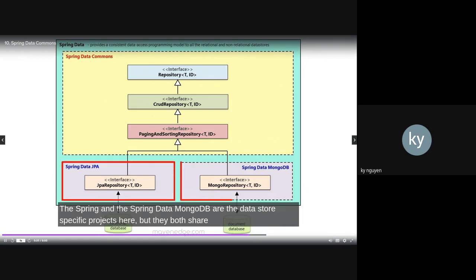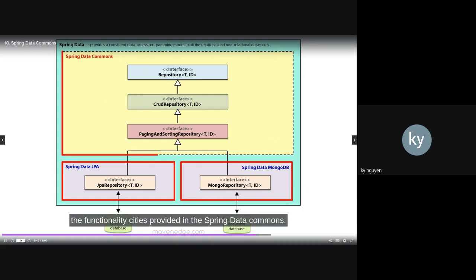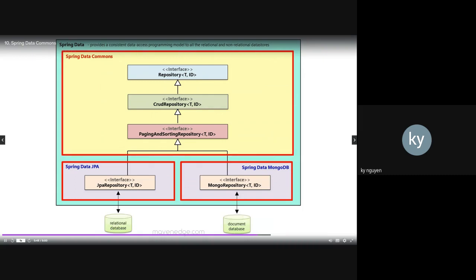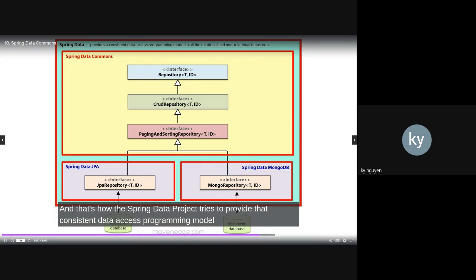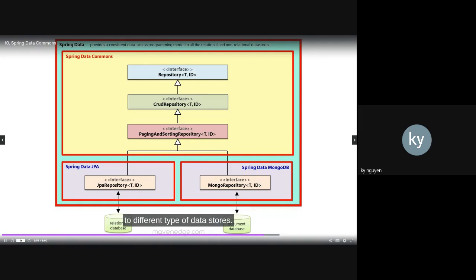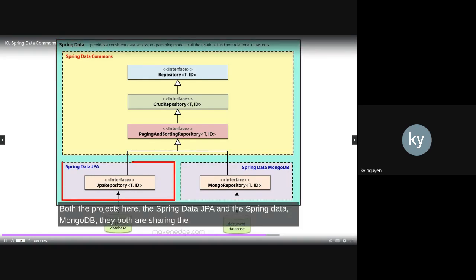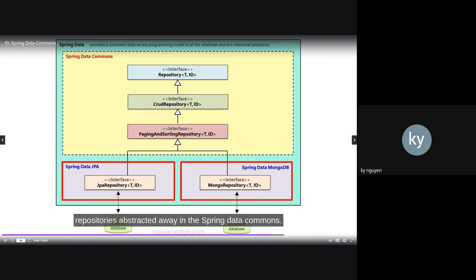The Spring Data JPA and the Spring Data MongoDB are the data store specific projects here, but they both share the functionalities provided in the Spring Data Commons. And that's how the Spring Data project tries to provide that consistent data access programming model to different type of data stores. Both the projects here share the repositories abstracted away in the Spring Data Commons.